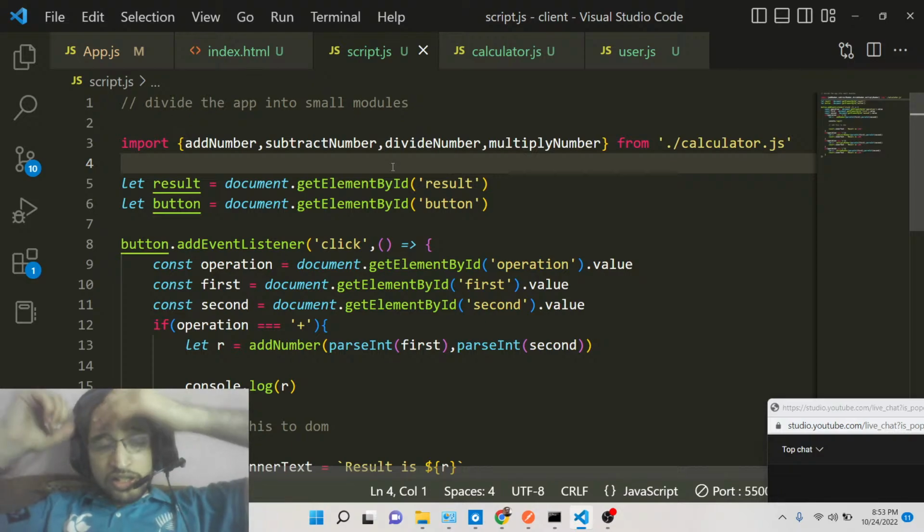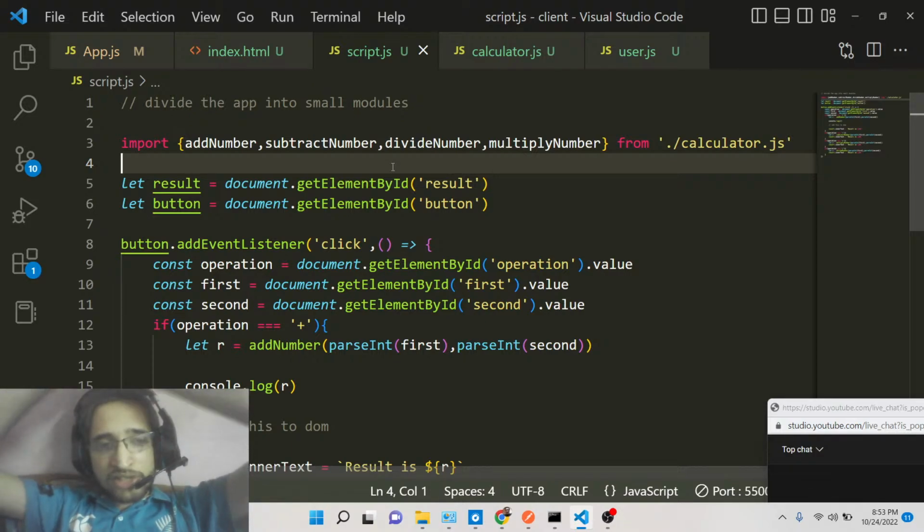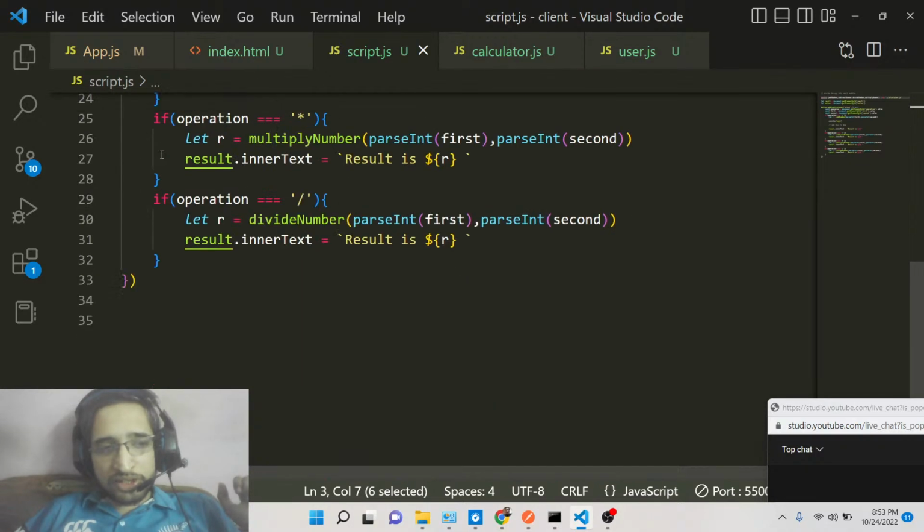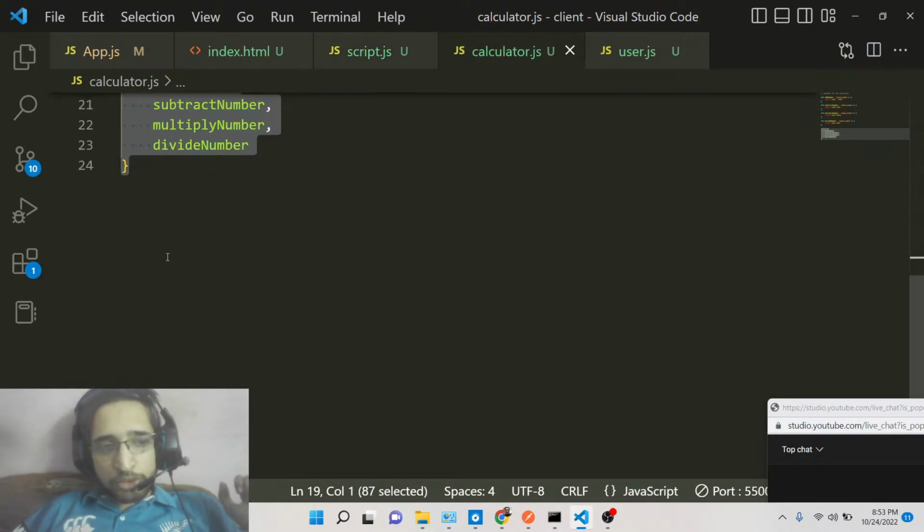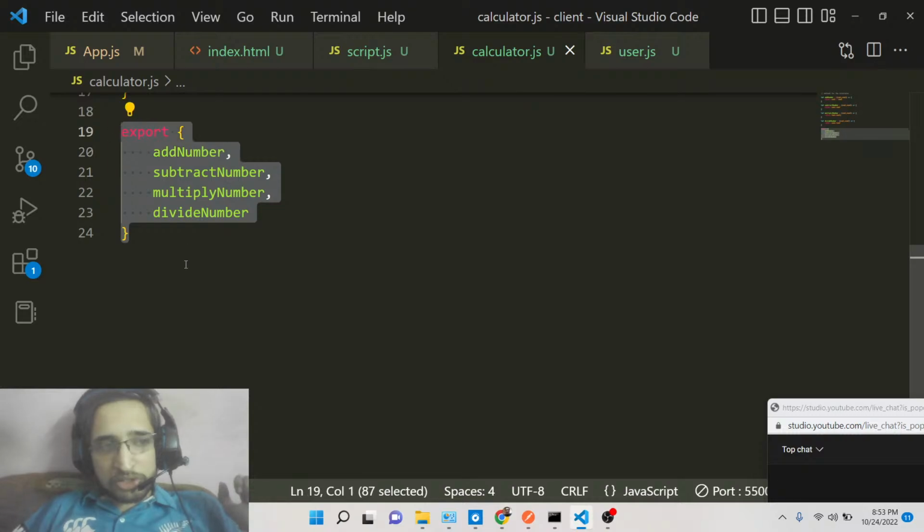So it is not recommended to write all the code in a single file, especially in JavaScript. The code will look messier, and it will be very hard to manage your code if you are working in a team. So it's a very good practice that you divide your code into multiple files so that you can import them using import and export statements. So this is your JavaScript modules, guys.